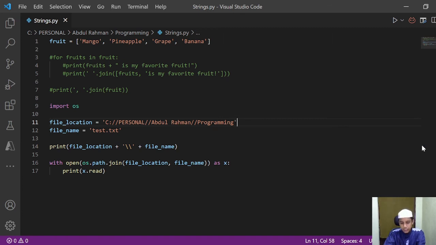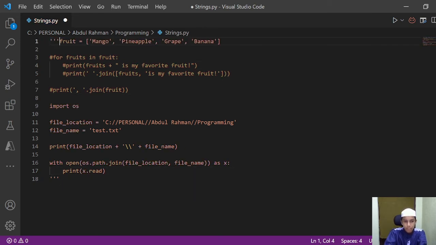So now the last thing I want to show is string formatting. I will make all the code a multi-line comment here, and at the top also I will do the same. I wanted to do something like this.